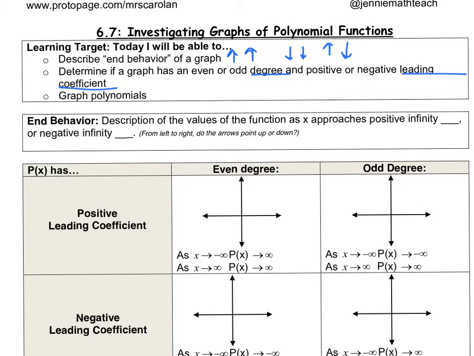So this is the book definition of end behavior. It says the description of the values of the function as x approaches positive infinity, which we'll use that little infinity symbol, or negative infinity. All that really means is, as x approaches positive infinity, it means when the graph goes to the right. And when we see as x approaches negative infinity, that's what we write in math symbols, and all it means is when the graph goes to the left. We use that kind of notation in future math classes, so I'm just introducing that to you now.